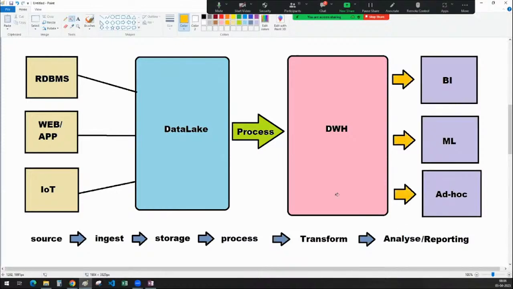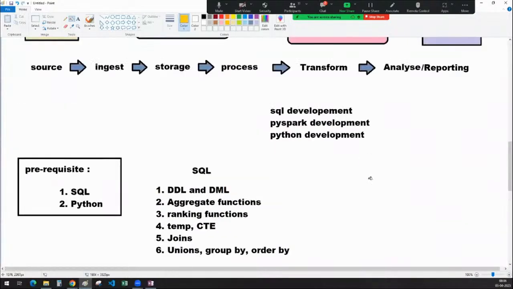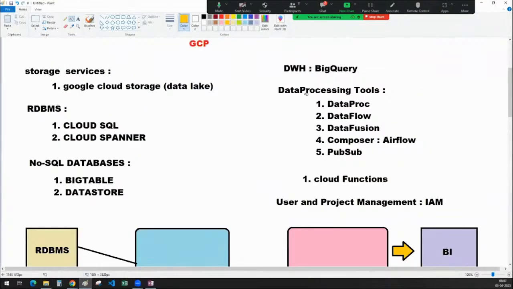If I missed any questions, I think there is one on roles offered after this course. Once I have completed this course, what roles am I eligible for? If you ask me, you can go for data engineering roles. You can go for Google Cloud Platform GCP engineer, GCP data engineer, as well as big data developer and PySpark development roles. We are not working in only one area, guys. Each and every tool itself is a project: Dataproc, Dataflow, Data Fusion, Composer. These are all roles in themselves.